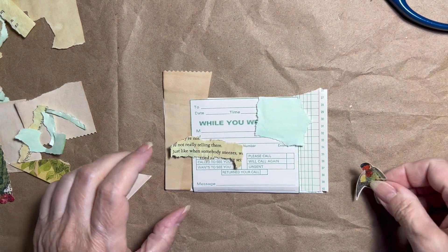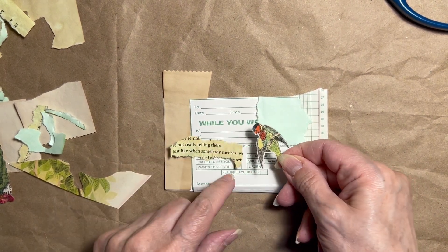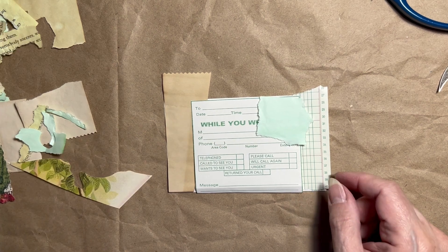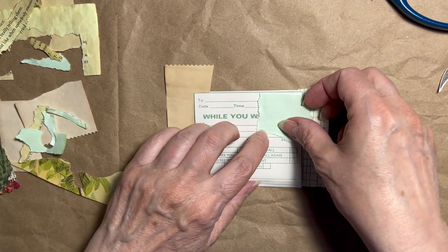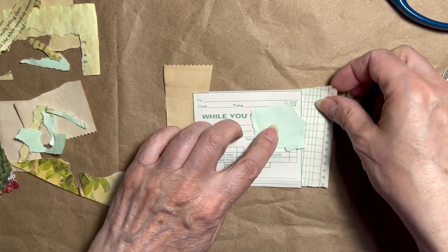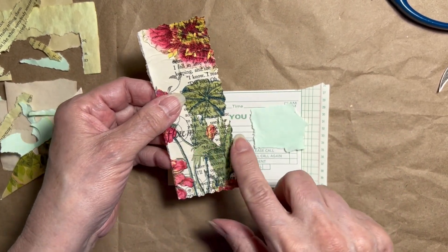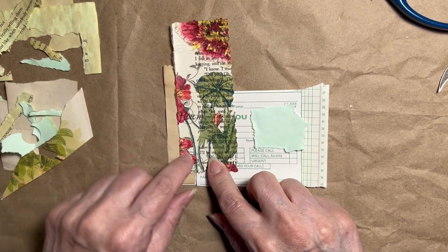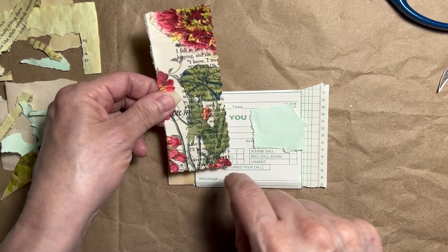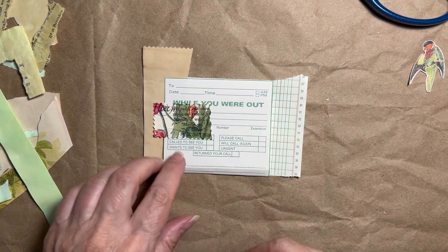After playing around with a few of the pieces, I'm not feeling this. I'm not going to use the little fussy cut parrot — she's just too small and seems to get lost in here. I don't think I want this book page strip. I do like the solid green in here and I definitely like the ledger paper. I came across this decoupage napkin on a book page and I like the contrast here to add a little more color while still having green. After trying a bunch of different options, I think I am going to go with this.